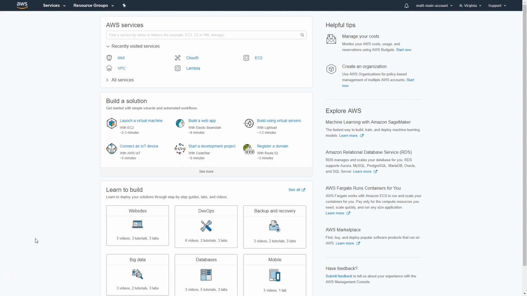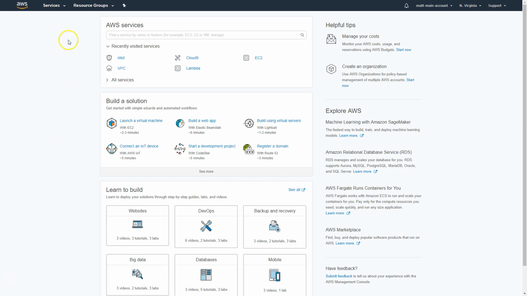All right, now that you have your free AWS account created, it's time to create that Cloud9 service so that we can start to interact with our AWS account. And once you've created your account, it's going to look something like this on the dashboard. Now, there's a lot of features on this first page, and we're definitely going to cover a lot of it later on, but for now, let's skip right to Cloud9 so we can get that service created.